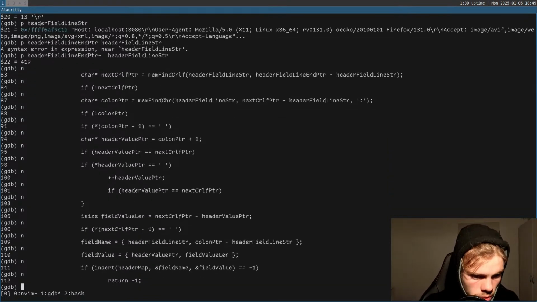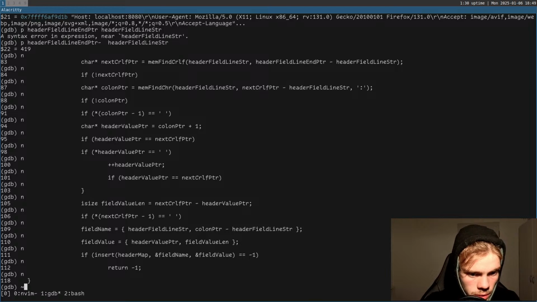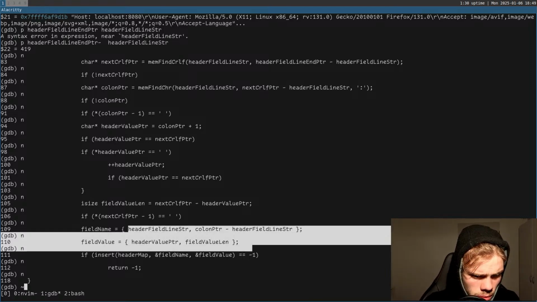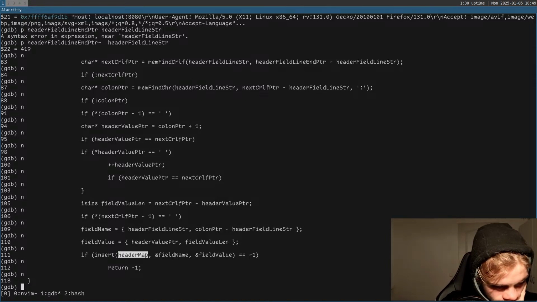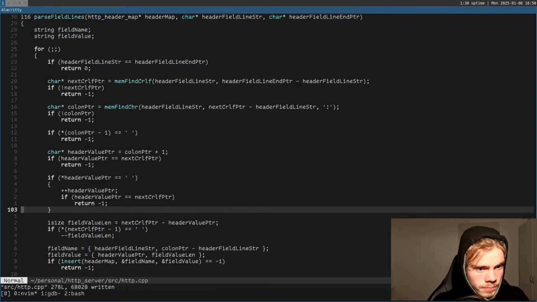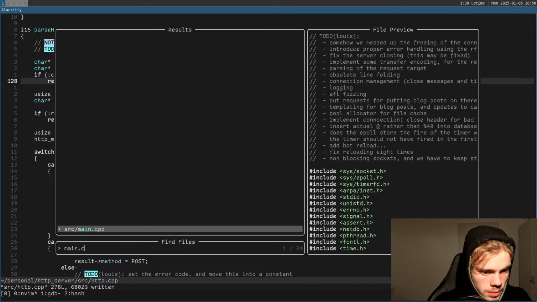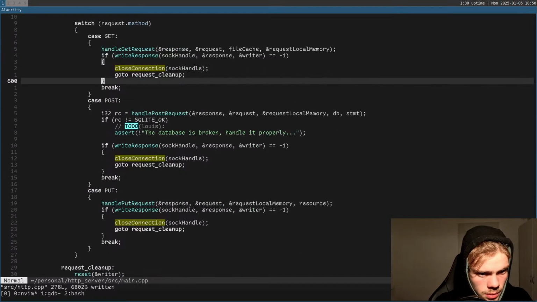Where is your problem? Insert into the header map. Failed. Why? Why did it fail?